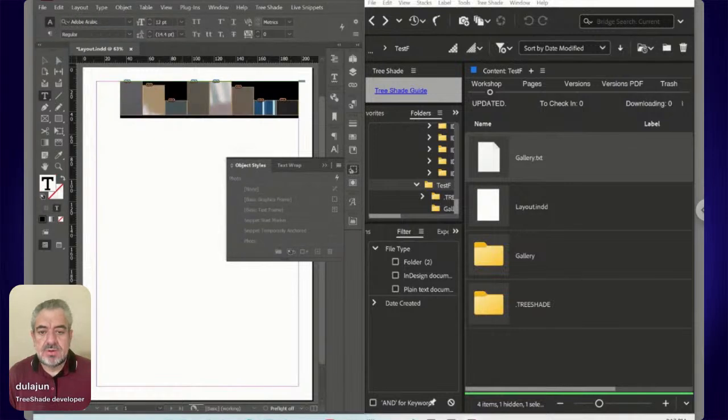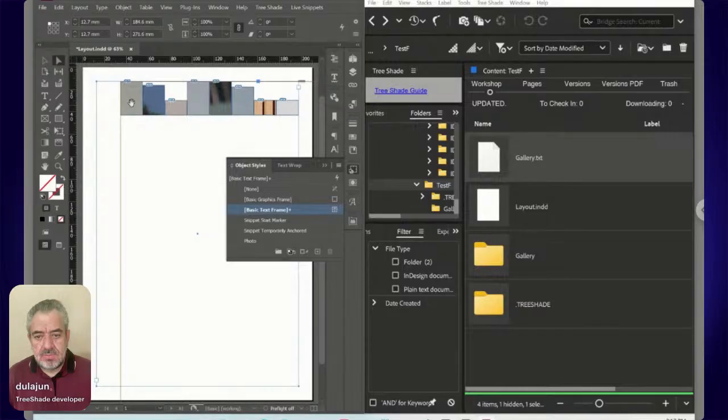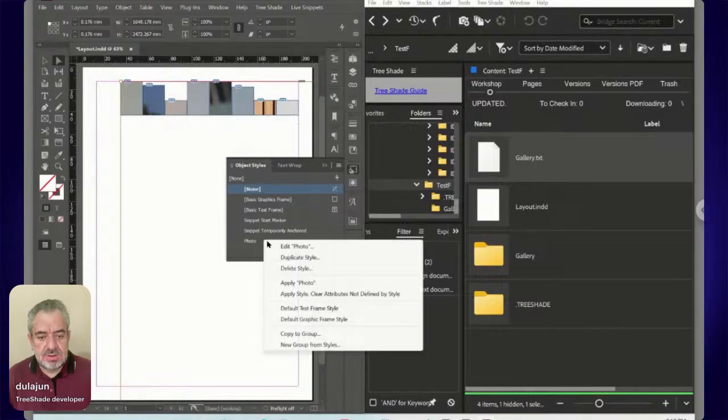Now all of the photos have the width 20 milli, and the problem that we have now is the image is not cropped correctly. So we need to modify the object style also.